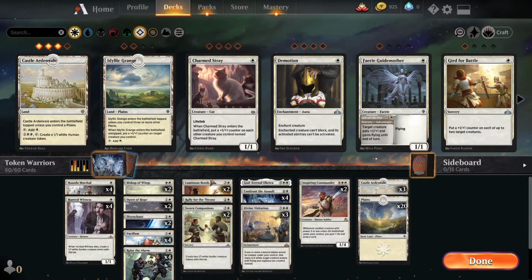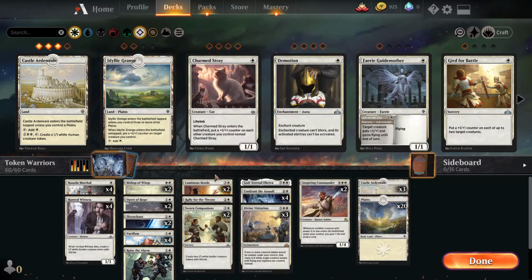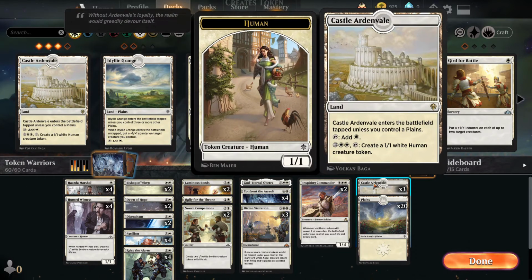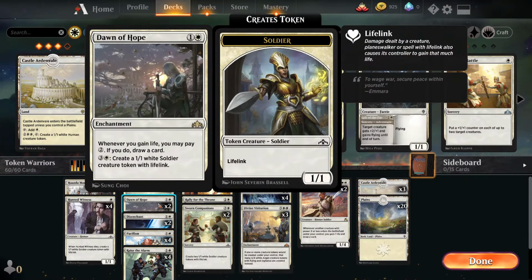To assist in getting cards out, we've got Inspiring Commander. It takes quite a lot to get that out, it's 6 mana, quite expensive. But once I've got that out, if I haven't managed to get Divine Visitation out, I can pump some of these token cards out, and that will give me a life and let me draw a card, so it gives me more chance to pull the card out that I want. Dawn of Hope, same idea, I can use that to pull more cards to try and get Divine Visitation out.